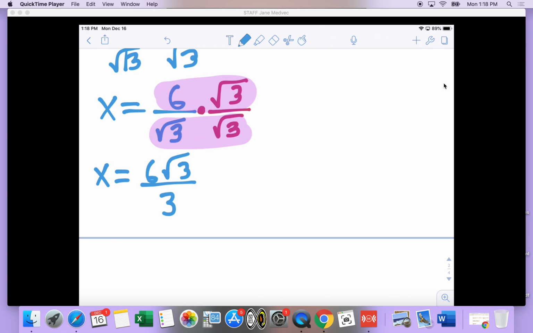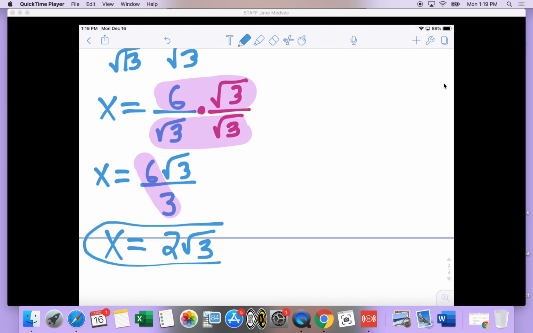Okay? And yeah, you could do it in your calculator. However, that's where you lose time on tests. That's where you lose time on like ACTs. That should be something that's fairly easy to do. But if you don't see that, it's taking time by plugging it in your calculator for every single problem. Okay. Is this one reduced? No. Okay, so this becomes x what? 2 root 3. Yep. Because the 6 and the 3 are outside that radical, they can be reduced and come out nice and even. So 2 root 3.